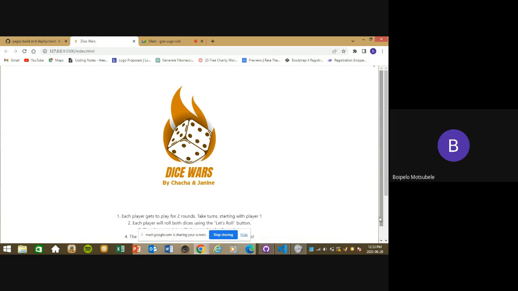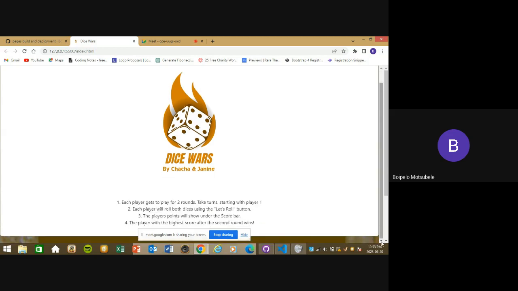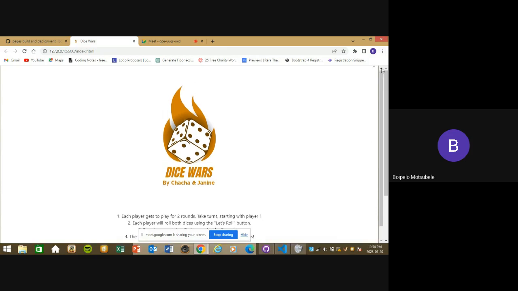So our rules are each player gets to play for 2 rounds, and then they take turns, starting with player one. Each player will roll both dice using the Let's Roll button. The player's points will show under the score bar, and the player with the highest score after the second round wins. So let me just go straight to the game and show you how it goes.